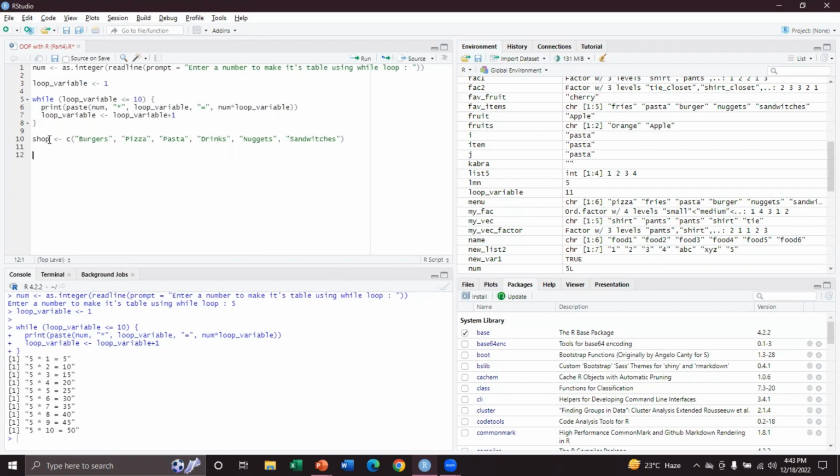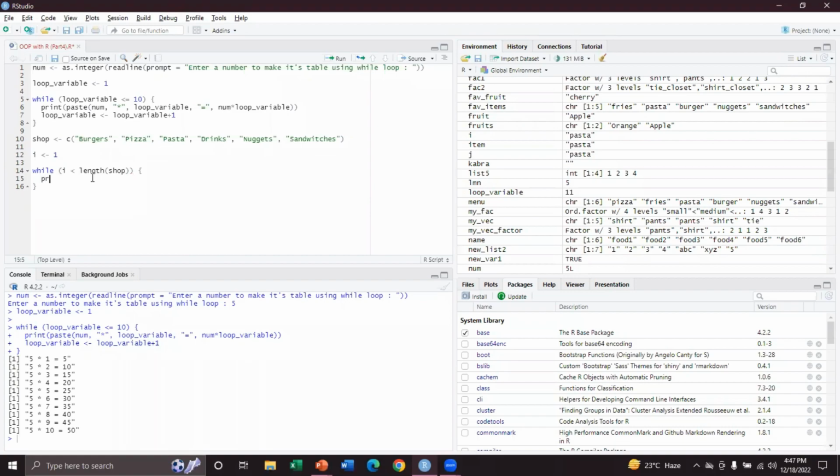All right. Now this time, let's say we print out each item in shop one by one. So I will say I is smaller than length of shop vector. But you may have noticed that I haven't declared the indexing variable I above here. So I have to make it first. And let's say it has a value of 1.